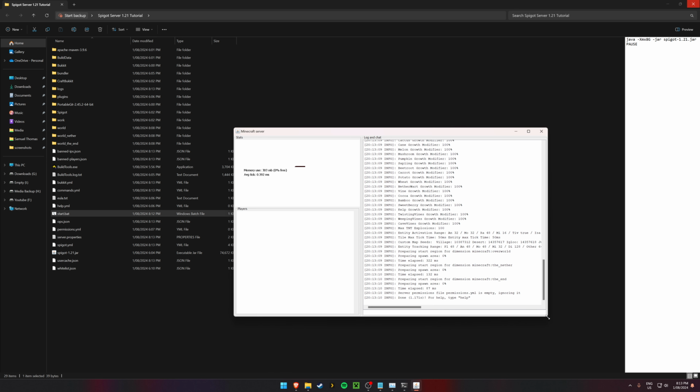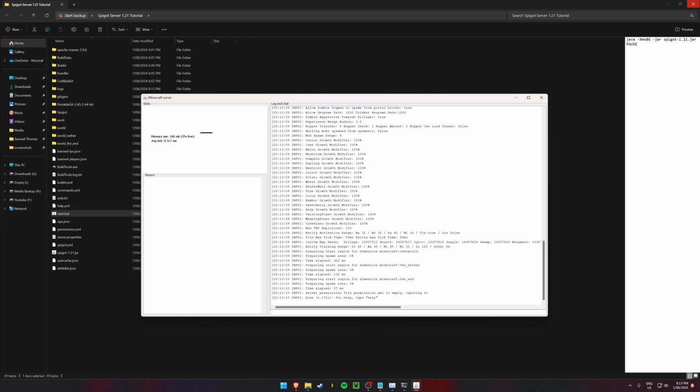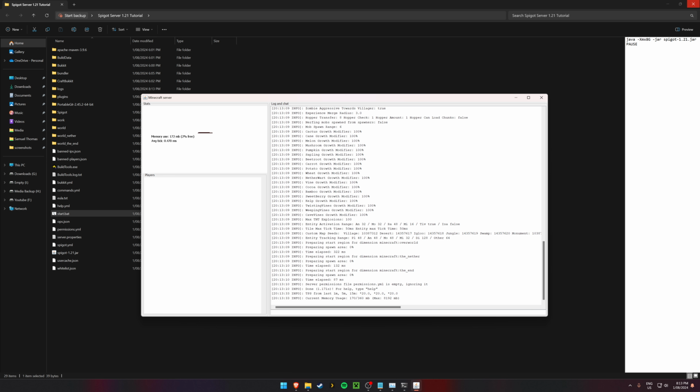Now, how we can check if the maximum amount of RAM that we've set actually took effect is you can type TPS into your server console. TPS shows your ticks per second, which is how fast your game is running, and you always want this to be in the realm of 20 TPS, which is seen here. This will tell you the TPS from the previous minute, previous 5 minutes, and previous 15 minutes. Note, if your TPS decreases drastically, you will have issues with eating in your game, as well as various other problems.